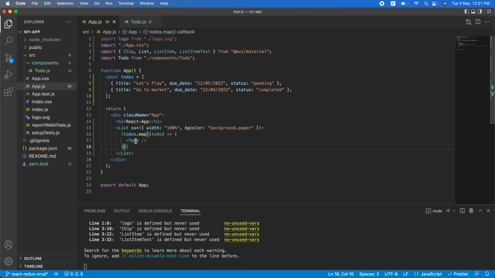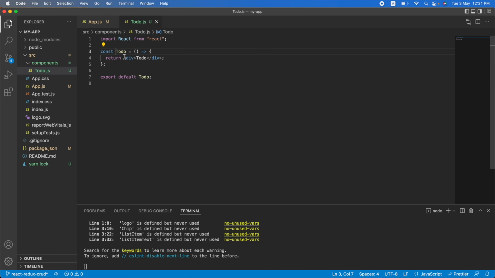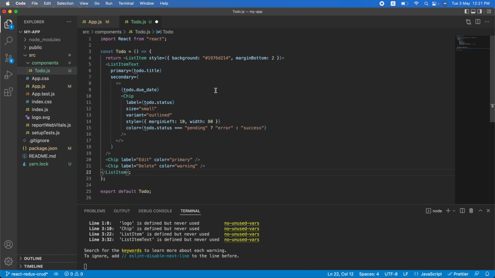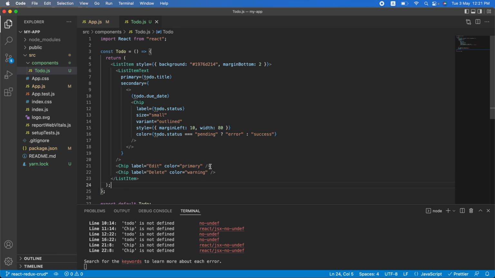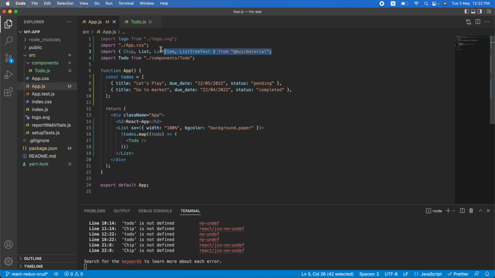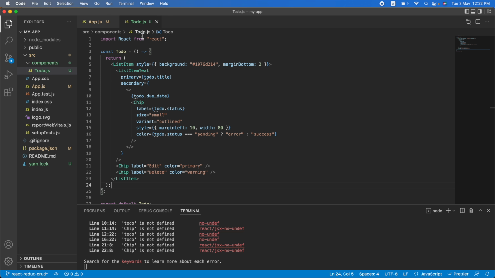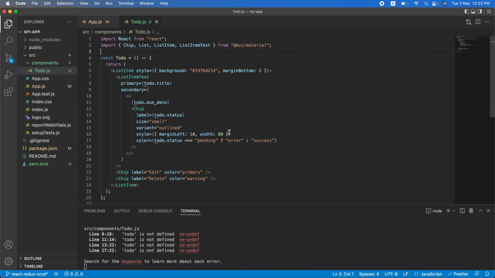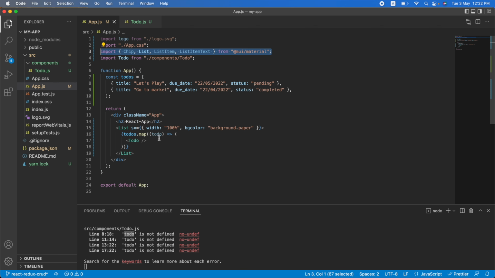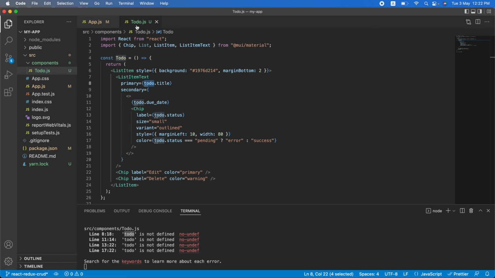Now let's get back, go to this component, and replace this with what we have copied. So here brackets, and here as well. These properties are not defined here, so I will copy this thing and paste it here. But it's still saying todo is not defined, because this todo is not defined here. We have the data in our parent, and this has become a child component.